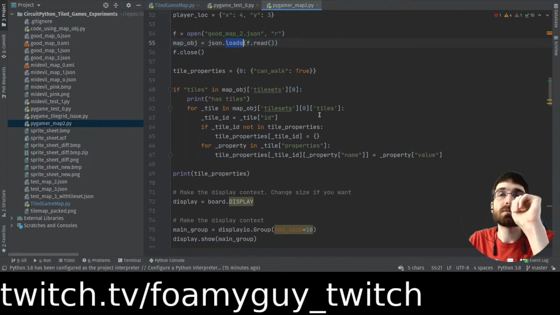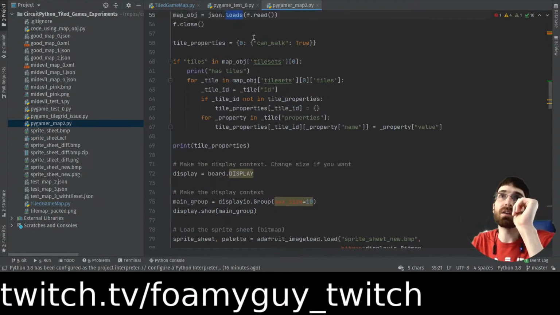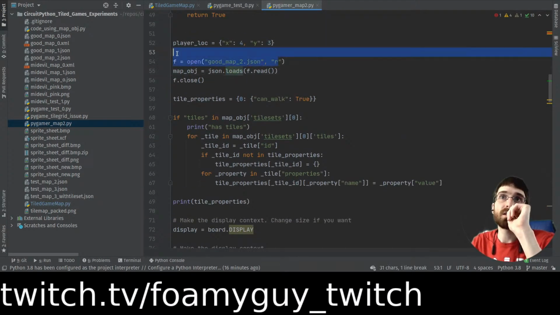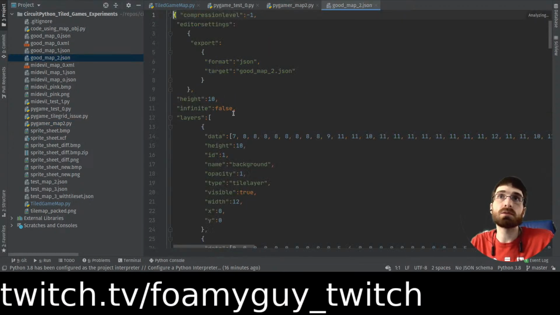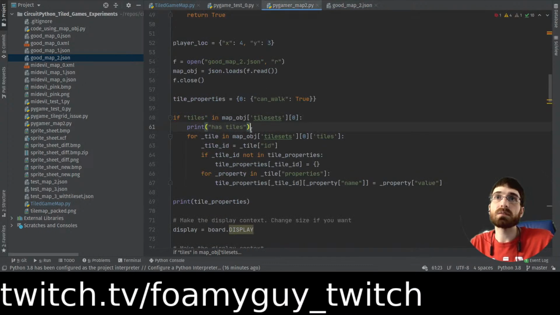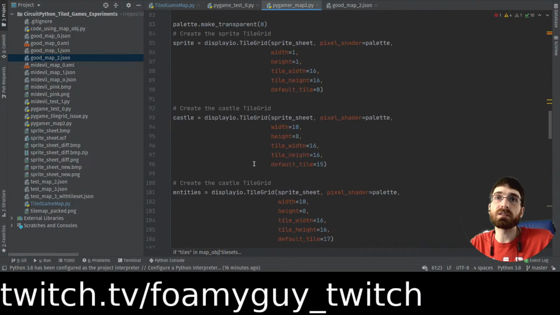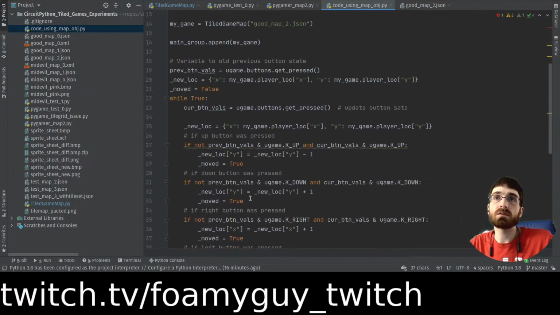No, this is loading from the JSON that Tiled exported. Map 2. Yeah, this JSON came from Tiled, but this is not using the helper library at all. Okay. This one is. Okay.